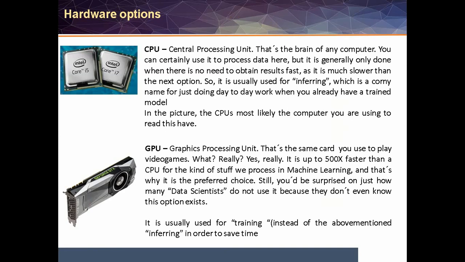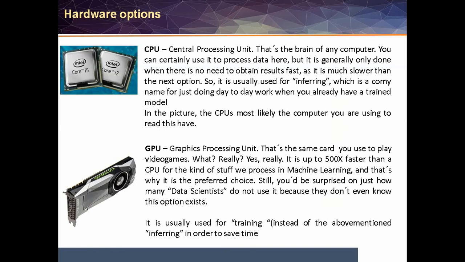And you will think, why? I mean, because you play video games? No, because it happens that one of these GPUs is 1,000 CPUs squashed into a card. That's why they are expensive. But at the end, you will have basically 1,000 CPUs running in parallel instead of just one. So of course, it will be much faster. Up to 500 times faster than a CPU for training and for inferring. And now two words we can start.